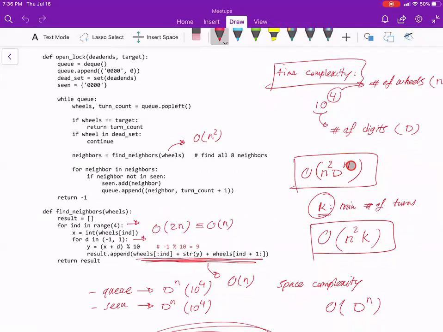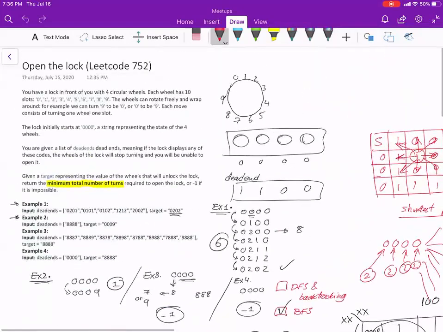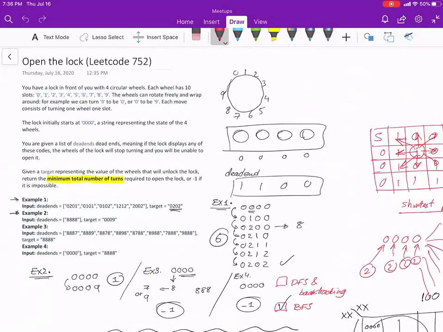Okay, actually, I don't know. We will have time to, I think I can do that. The next question. This question is considered a medium level in Leetcode, but for medium questions, some of them are so close to easy, and some of them are so close to hard questions.